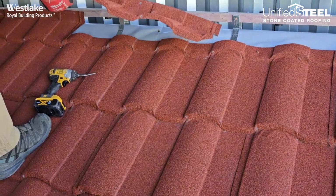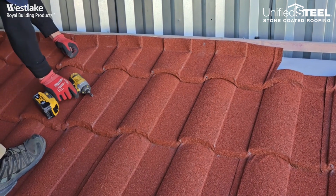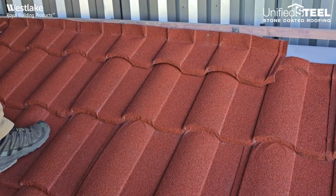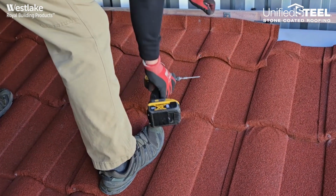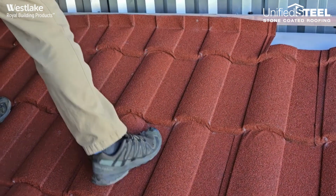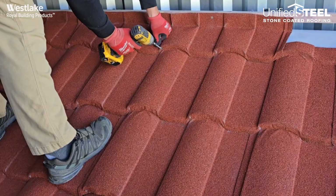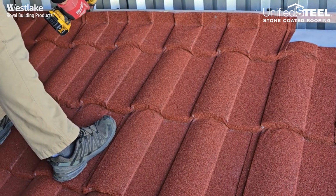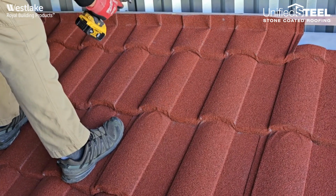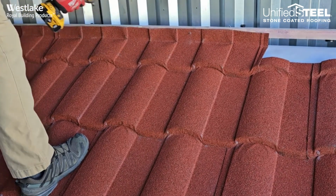Alright, so once we get all our ridge pieces cut and bent, bring them back up here. We'll want to put a fastener in the left side. Then we'll put one in the right side. And then we'll force down the middle and finish off with fastening. And then make sure they're going the same plane as the rest of the roof. And then once you get them there, put some fasteners in the back in my 2x2 buildup.